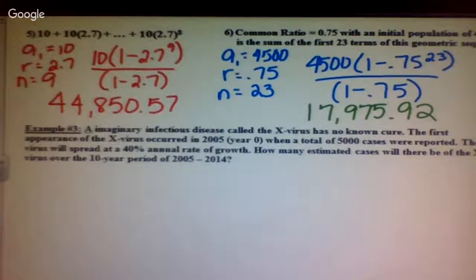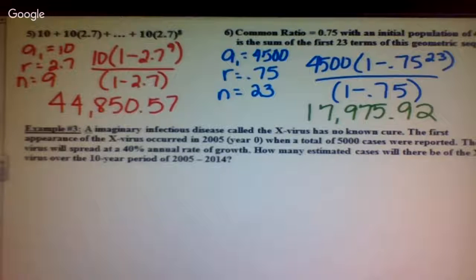It's not saying it's going from 0 to 23. It just says you have 23 terms. The only time you have to worry about adding that extra one is when they write it out like this. Good question. The only time you ever have to worry about adding that extra one is if they just give it to you as a sequence.